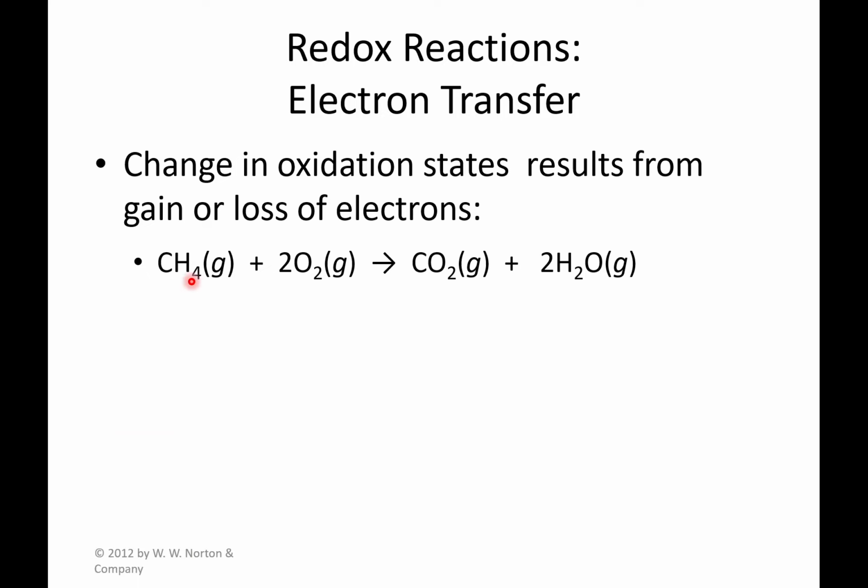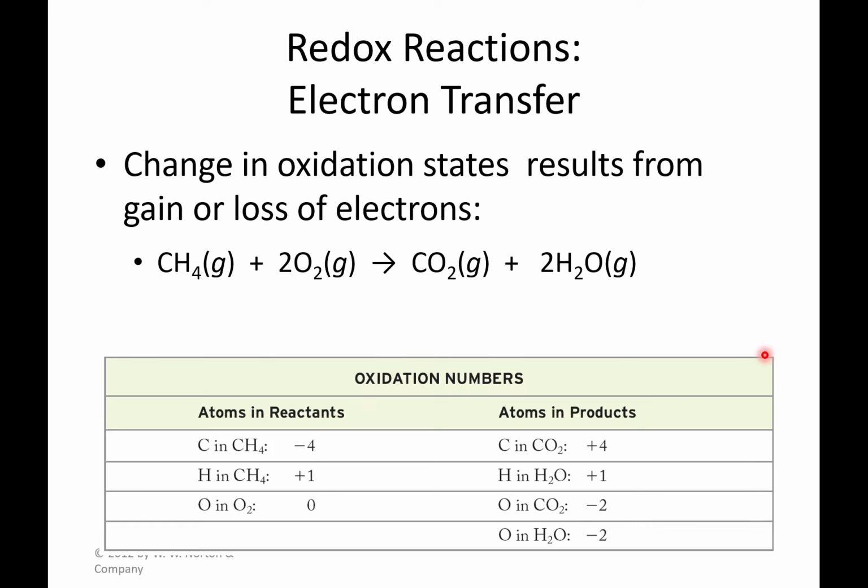All right, so methane, CH4, plus 2O2 goes to CO2 and water. So that's a combustion reaction. Is this a redox reaction? Well, to answer that, we need to calculate the oxidation numbers. This is a table that summarizes them. Carbon in CH4 is going to be a -4 oxidation number. Hydrogen's +1. Oxygen in O2, that's its elemental form, so its oxidation number is 0.